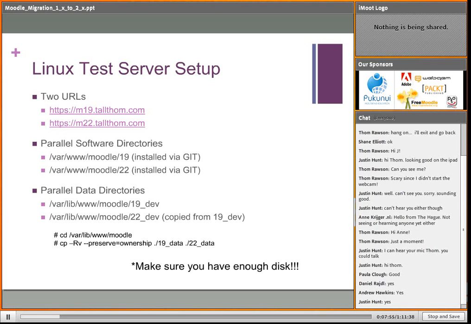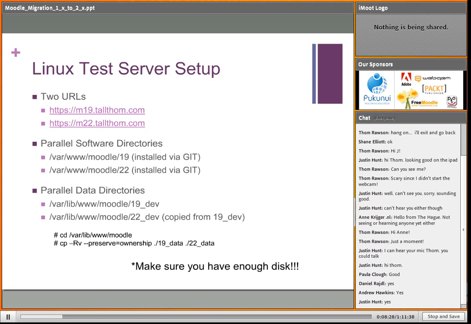Okay. Here's what I had for my test server. Remember, I mentioned you should test. You must test. Here's what I did. I left my production server alone. I didn't use that at all. Because my production server was an earlier version of 1.9, and I wasn't even sure if I could upgrade to the latest version of 1.9 when I first started researching, I just left that alone, and I created two new Moodle installations.